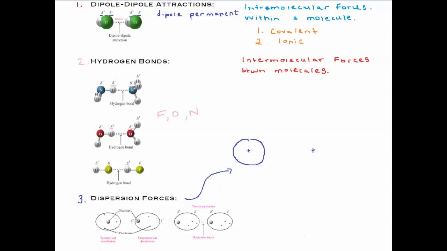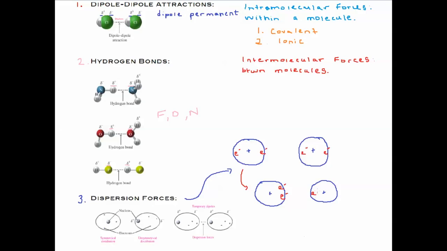Helium has 2 electrons in it, so I'm going to draw 2 electrons. Now those electrons can be anywhere at any time. I'm going to draw them on opposite sides right now. In one instance, however, if the electrons are here, it is just as likely that those 2 electrons could end up on the same side. So if I were to redraw this, those electrons, rather than being on either side, could end up being on the same side.